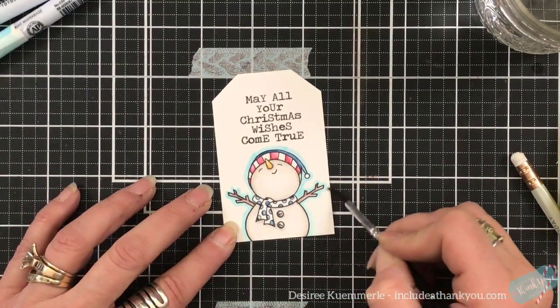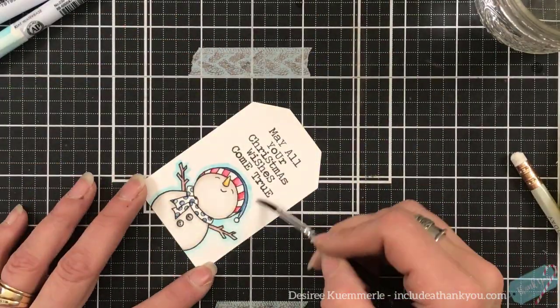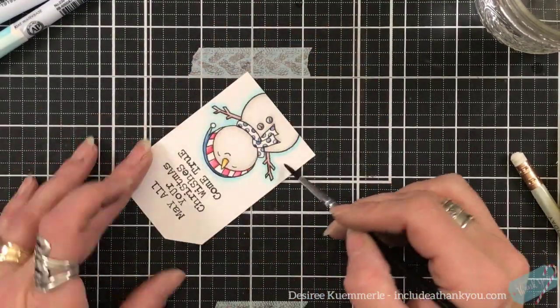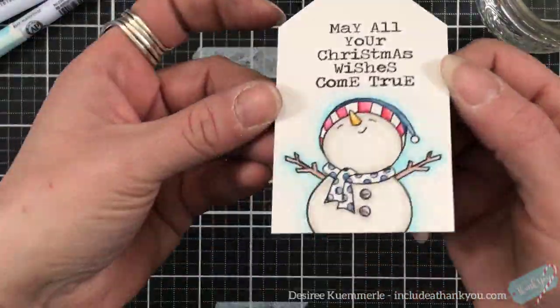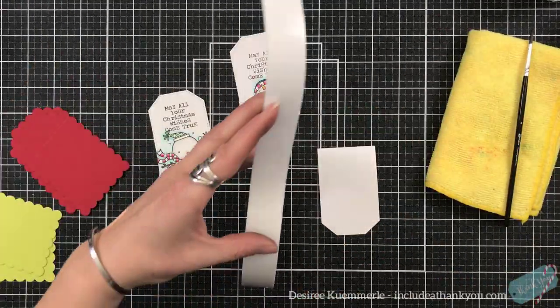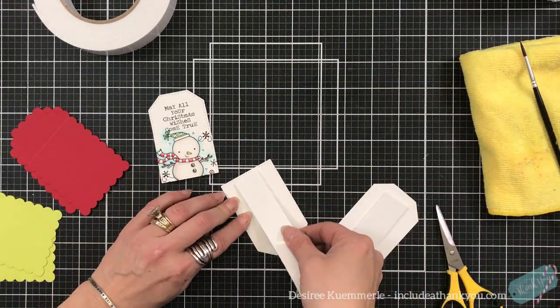I do find I work with one color. It's not like a watercolor pencil. Again, totally different medium. I get it. But when it comes to your watercolor pencils, you can just keep adding colors and then add your water. With these, I find if they dry, if they lose the moisture from the pen, and you come back in, it's sometimes tough to move it. So I always work one color at a time.